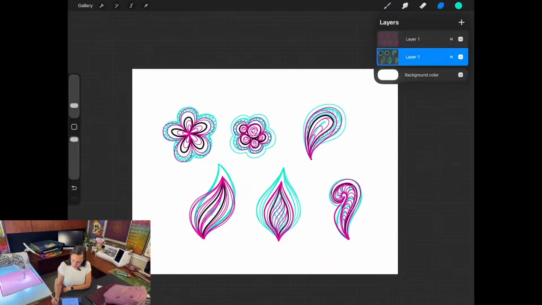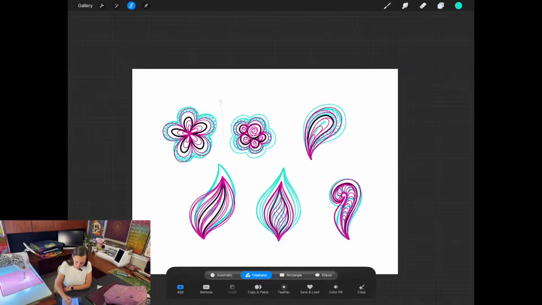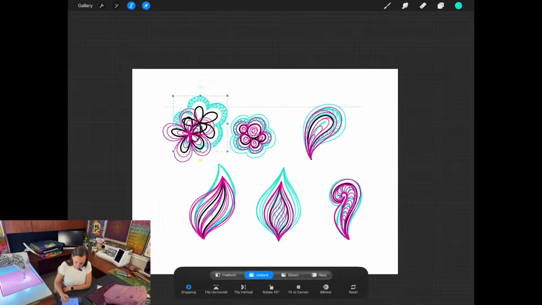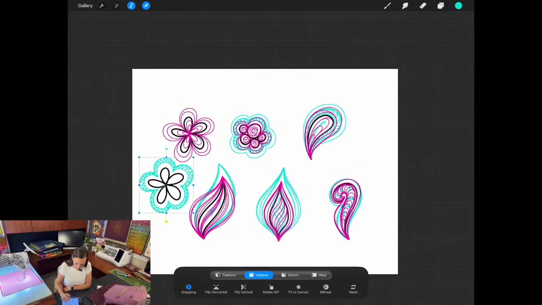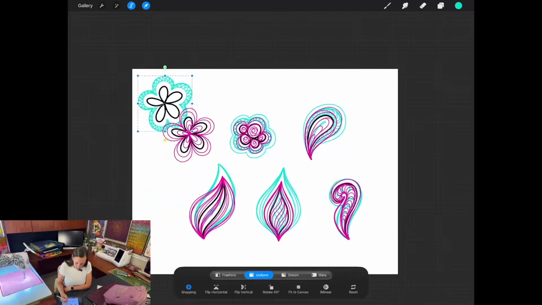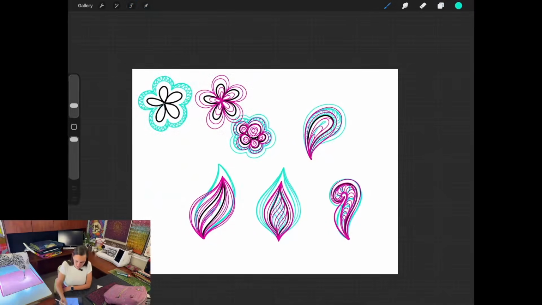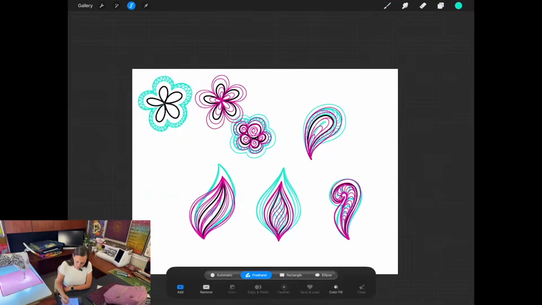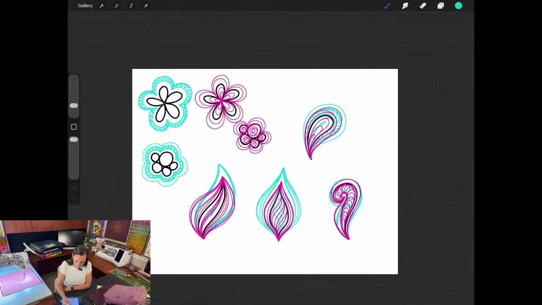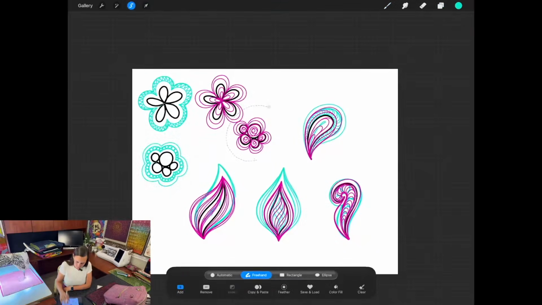So let's take our teal layer and move this. Oh, I don't want to quite move it off the edge. There we go. Actually, here, we're going to rearrange the whole thing. And I want to put these next to each other so that you can really compare as we see them side by side. Whoops.